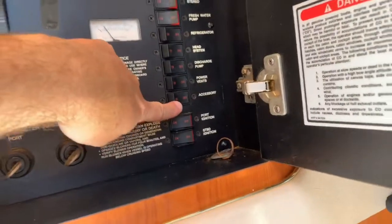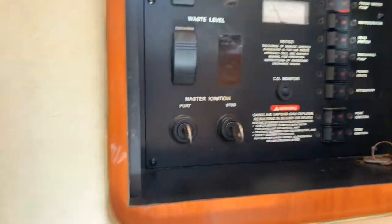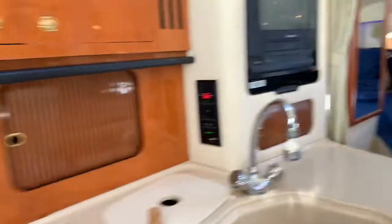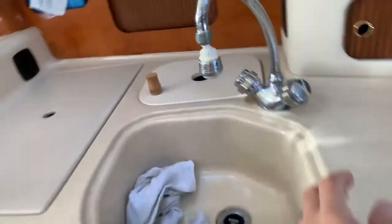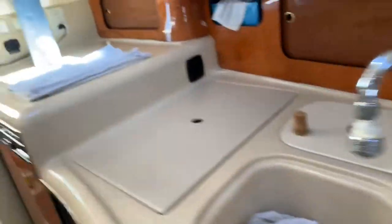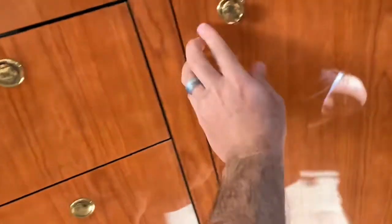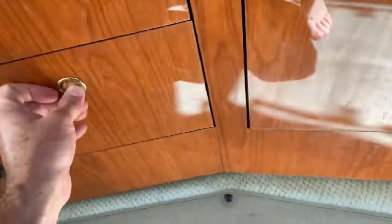Power vents just pull air out. I'm not sure what the accessory switch does. Ignition system is here with keys — you can take those. I'm not 100% sure if the discharge pump works but you can always test it — it powers up at least. When you're running on the generator you can swap these over on both legs. Nice cold air coming out; it has reverse cycle heat. More storage, TV comes out, more storage under here. Sink fresh water works good. The only sign of any kind of real damage — not even damage, just not looking appealing — is in these cabinet areas here; it gets progressively better as you move down.